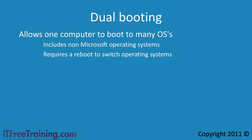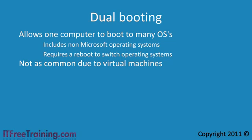Nowadays, dual booting is not as common due to the use of virtual machines. Nowadays, if you wanted to try out Linux, for example, you could simply install it to a virtual machine rather than using dual booting. However, there are still times you may want to use dual booting.